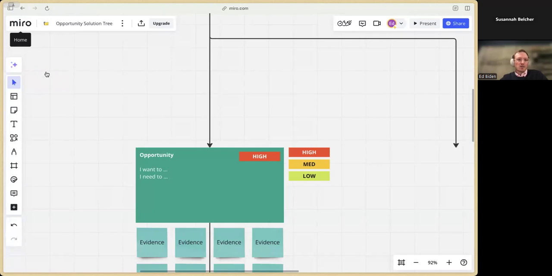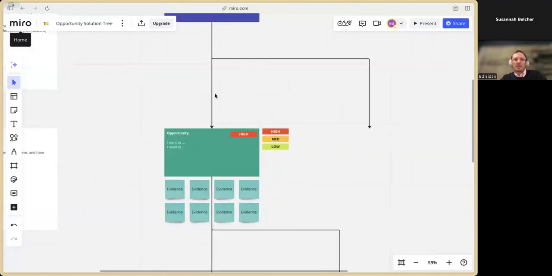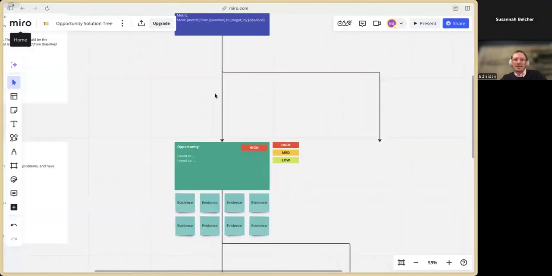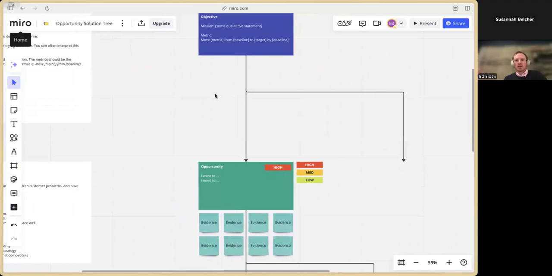Okay, Ola says OKRs and initiatives versus opportunity solution tree. So I'm guessing, how do you combine those, or how do you choose between them? So yeah, it depends a little bit. OKRs is a whole other topic, right? Which companies put into practice in lots of different ways.